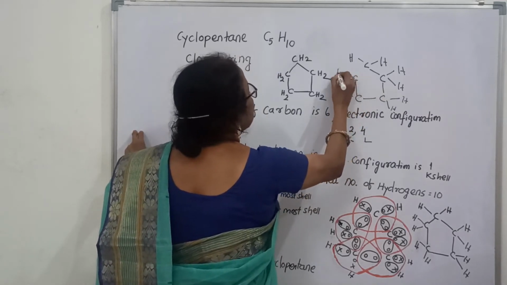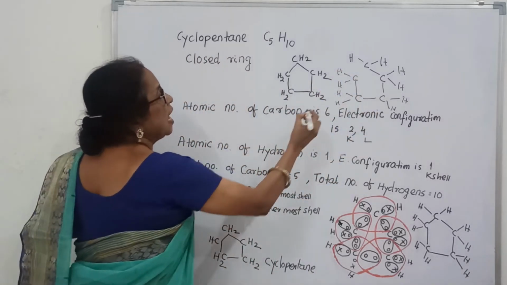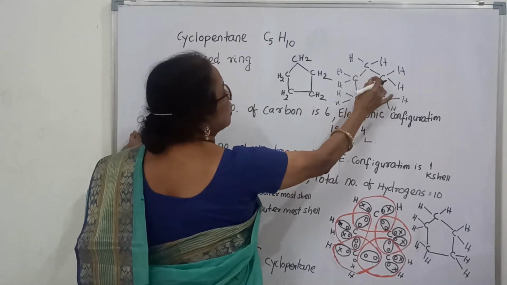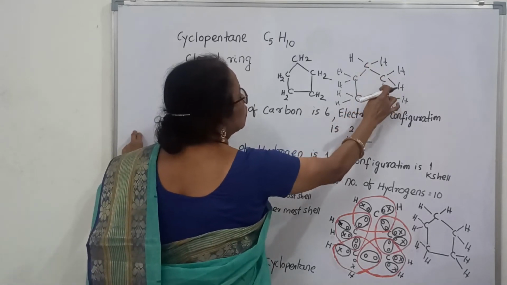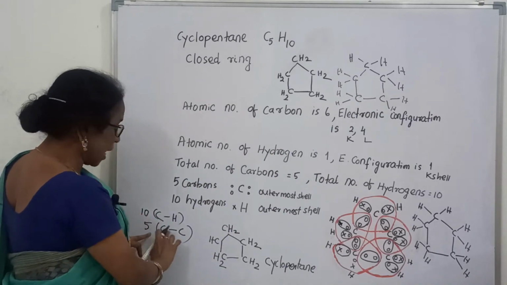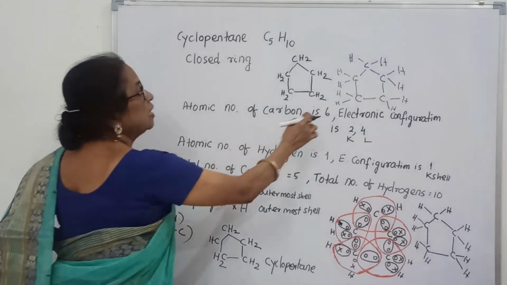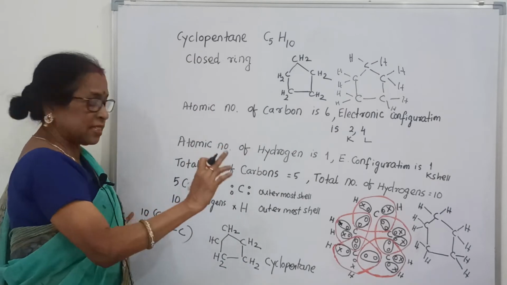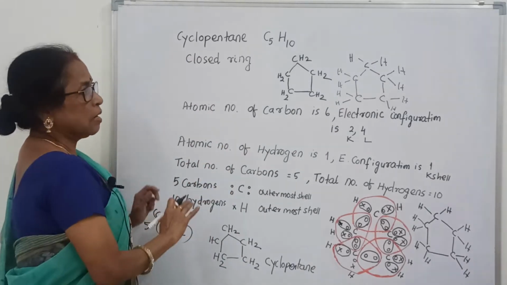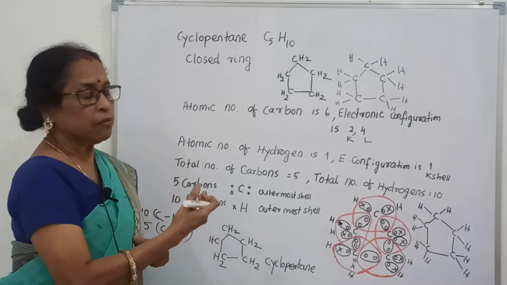So here you can see this one is like this, and everywhere you can check this is CC bond. And how many CC bond? CC 1, 2, 3, 4, 5. So I have written 5 CC bond. And here CH you count, that is 10 CH. So 10 CH bond. All are covalent bond, but only how it will form.